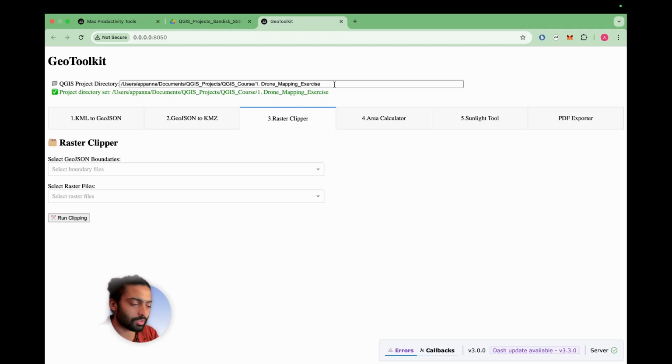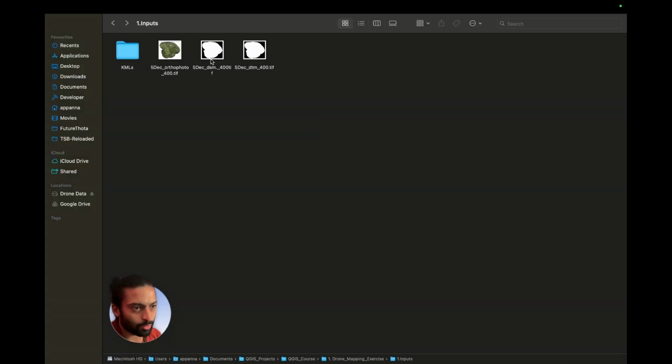But before this, I will mention that this toolkit, as soon as we've initialized this project directory, it has already set up all of the required folders and subfolders in that particular project. We did use the template initially, but the template can be difficult to maintain. And if you're using this, you don't need to have the template. You just need to have a parent folder, and then inside that you have the QGIS project, and then you initialize that parent folder, and all of the other folders will be initialized automatically. So what we would have got is now, although this is copied from the template, there were some folders which were not in the template because that's out of date, but the script is maintained to be up to date. And so this is the single ground source of truth.